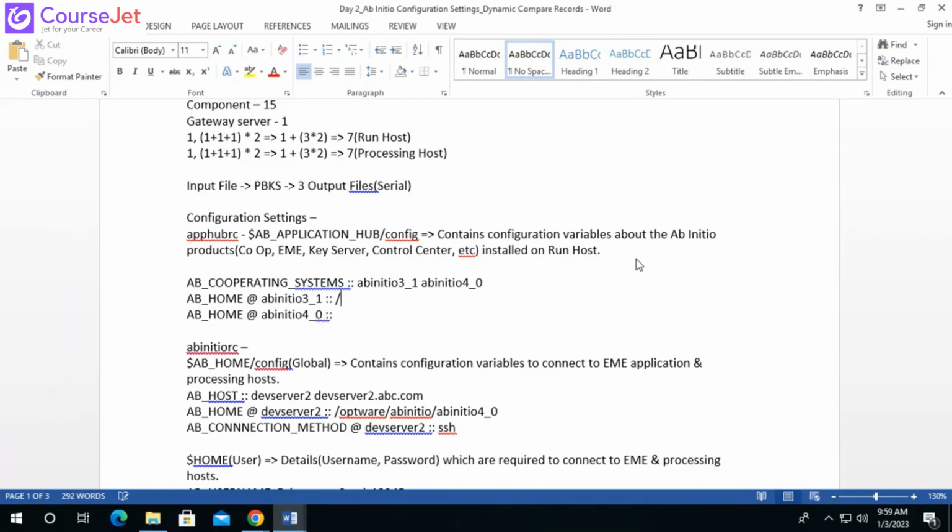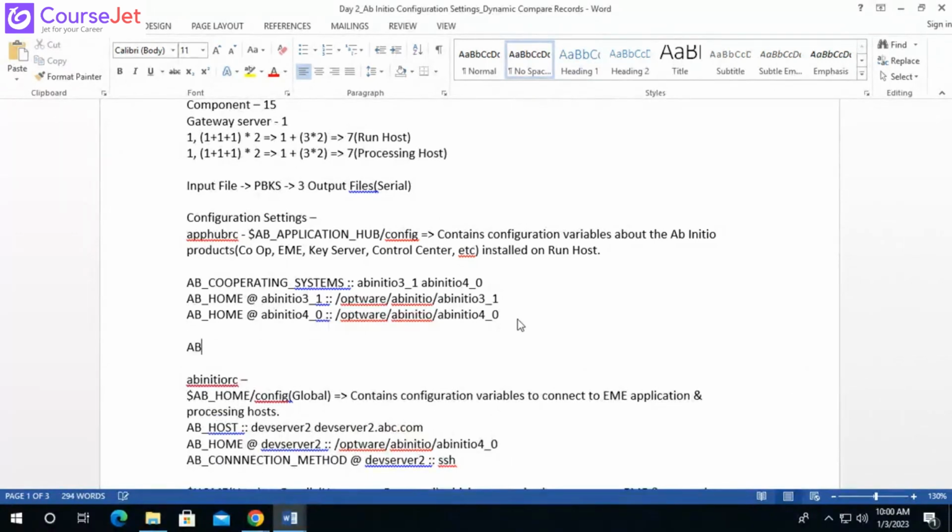Whatever be the location where the Ab Initio cooperating system is installed, that location you will have here: for 3_1 here and for 4_0 here. And for EME, you will have AB_EME_DATASTORES.